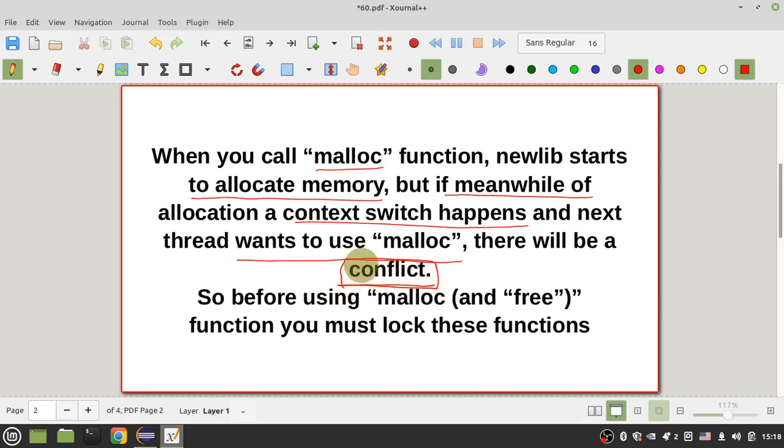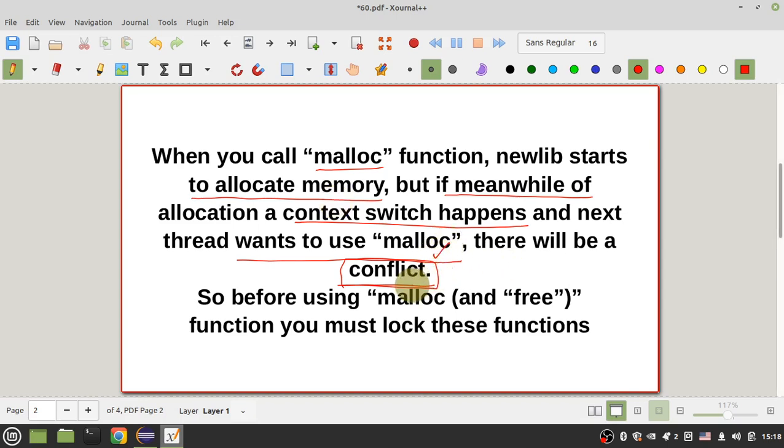I will say when you want to share a resource between some threads, you may have conflicts. And to get rid of these conflicts, you must lock your resource by using a mutex or semaphore. So when you call malloc, you start to allocate memory, but meanwhile you have a context switch, and after the context switch another thread wants to use malloc.